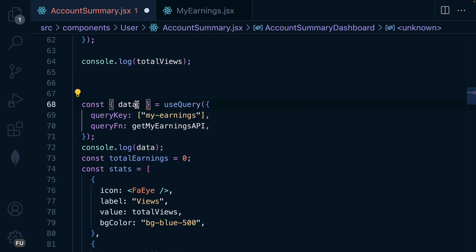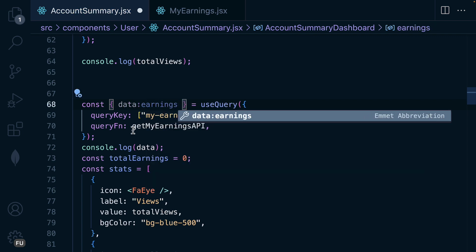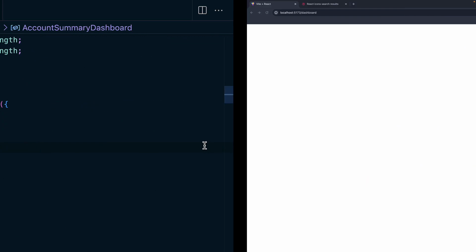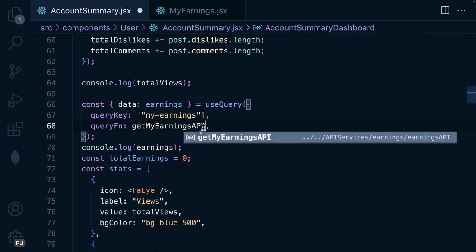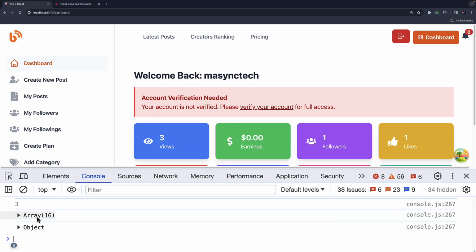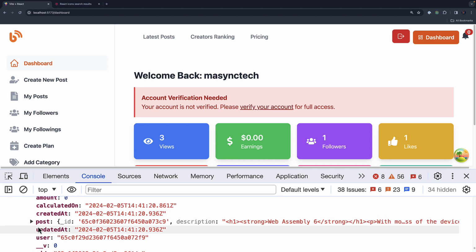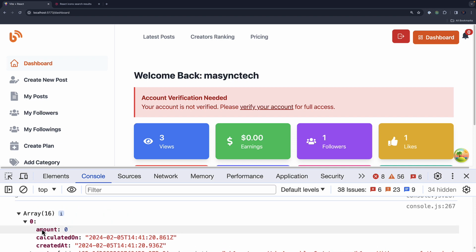And here, let me rename to earnings. If you log the earnings for this user, I think I have to bring in the API. Yeah, let's check. We have this, and we are going to use reduce to find the total amount here.